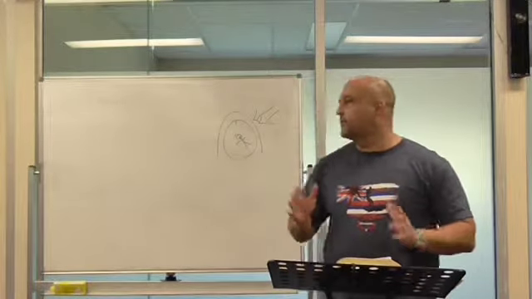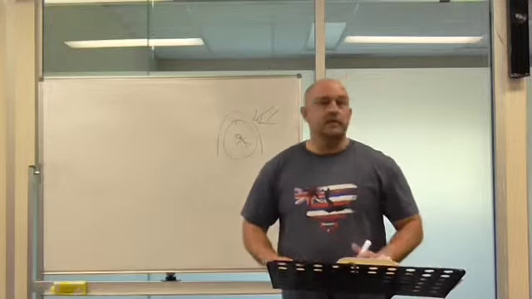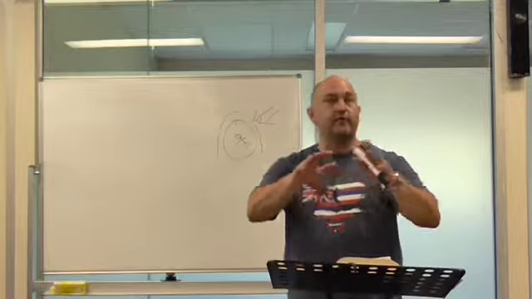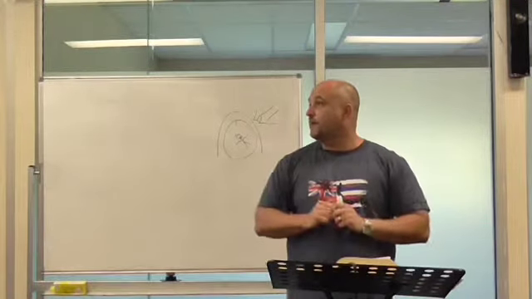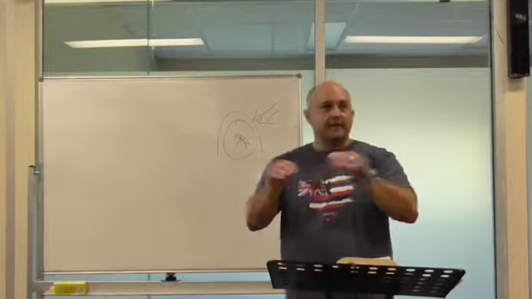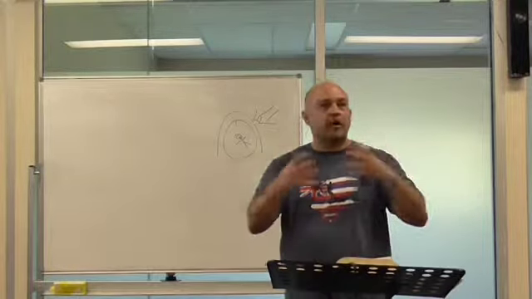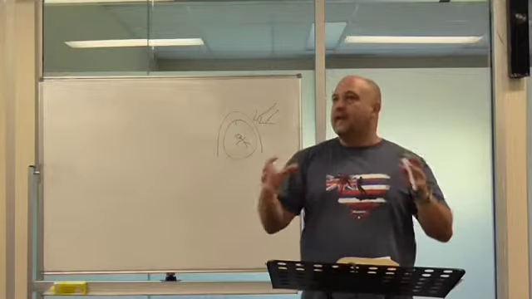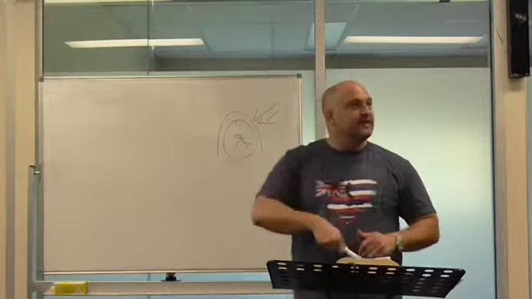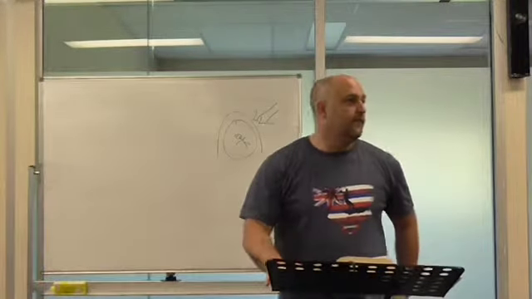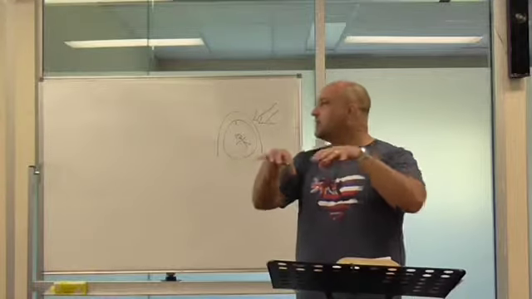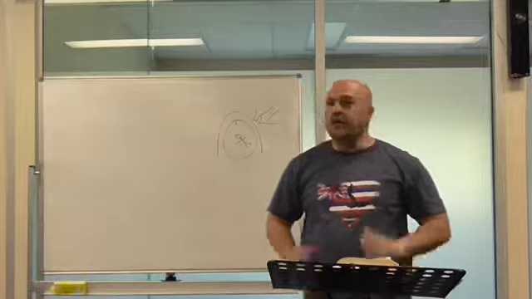Now, the whitewashed wall is a very interesting picture, because what would sometimes happen is when they were building walls for protection, they'd try to build the wall really quickly and save money by not putting enough cement. They'd just put the bricks together and build a very shonky wall - not a firm, strong wall. But they whitewash it, so when you come to look at the wall, it looks really nice. I can remember in China, they'd put these walls together with hardly any cement, and if you lean up against some of these walls, they'd just crumble.